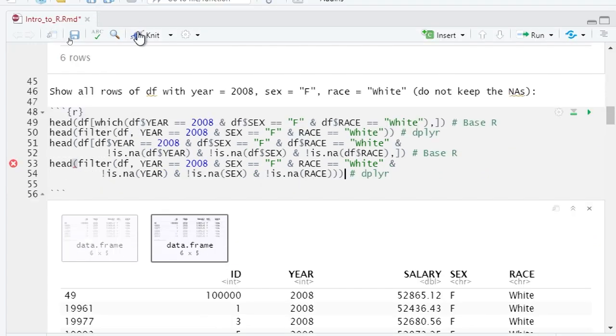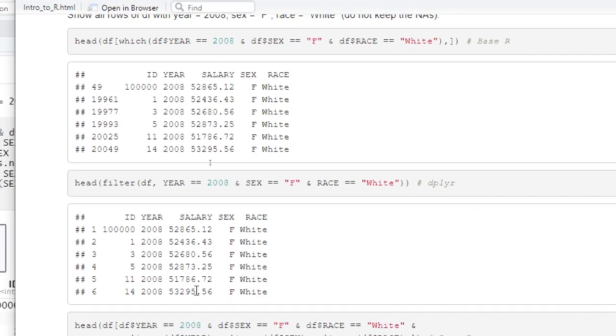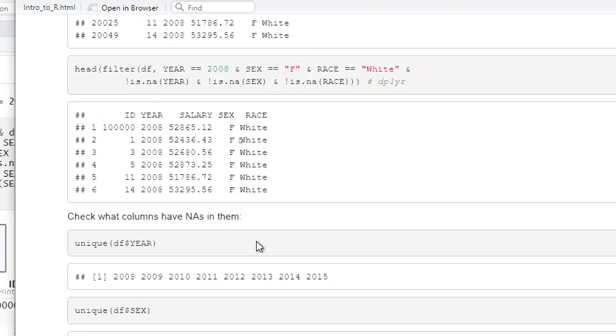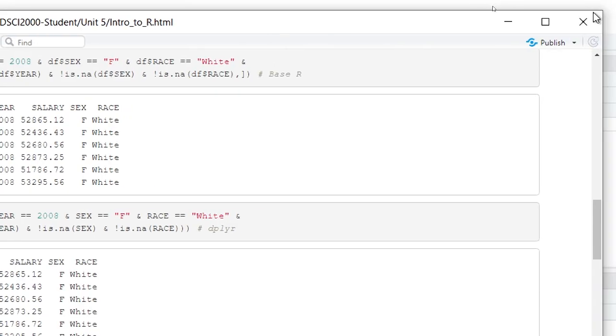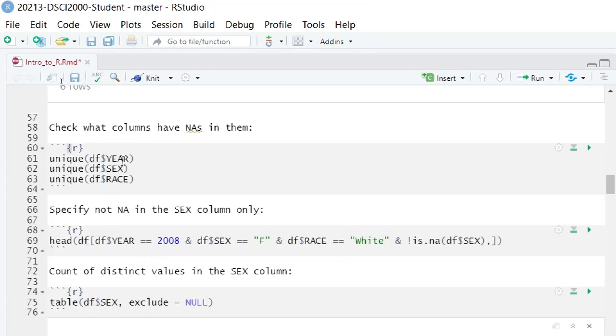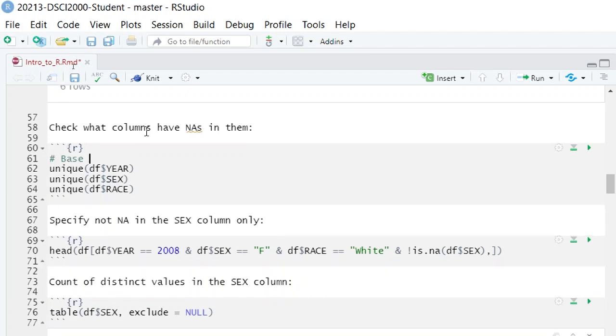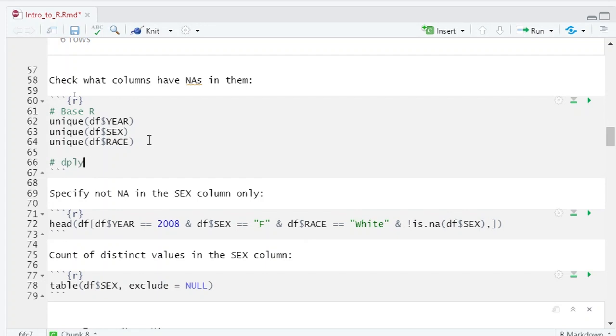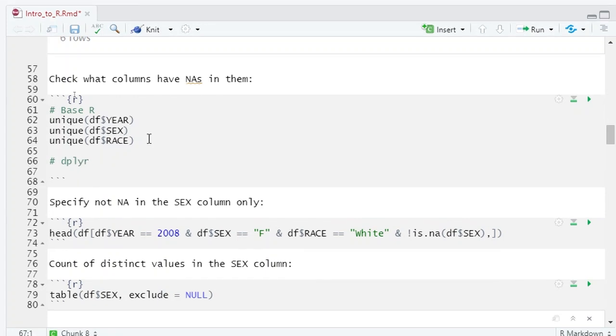Let's go ahead and knit this. And you can see here that the outputs are identical when it comes to their contents. Here, we had talked about unique values of columns. So these three commands were how we found unique values in the year column, sex column, and race column of df in base R. In dplyr, how you do this is as follows.